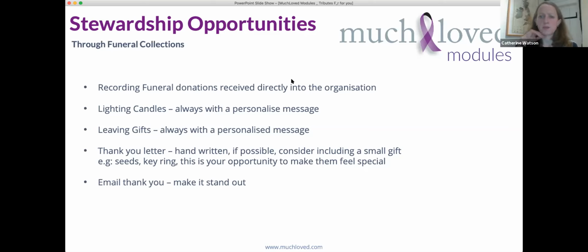Okay, another question from Julia. Is there a way to find out if funeral directors in our area are partnered with Much Loved? When you download your report from your partner area, your tribute report, it will download the source code and tell you the name of the funeral director that set up the tribute page.